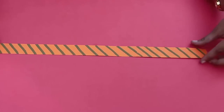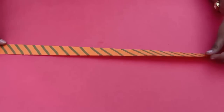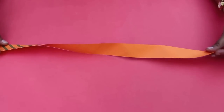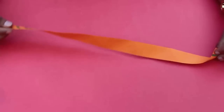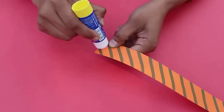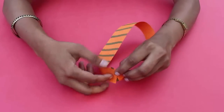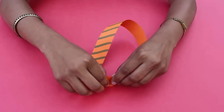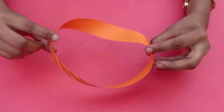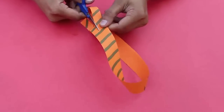In the second experiment we are going to take a longer strip with zebra stripes on one surface. What we will do is give this strip one twist before sticking both its short edges. Apply glue on one short end, give it a single twist, and then stick both ends. This twisted loop is called a mobius strip — it has a single surface and very fascinating properties.